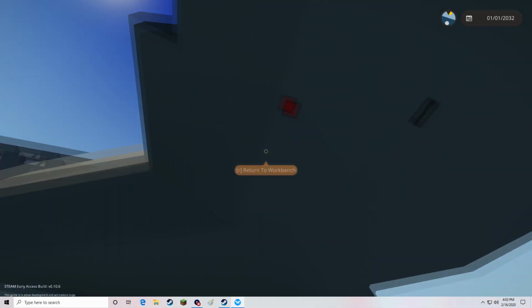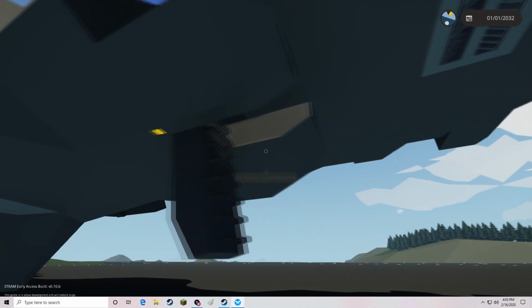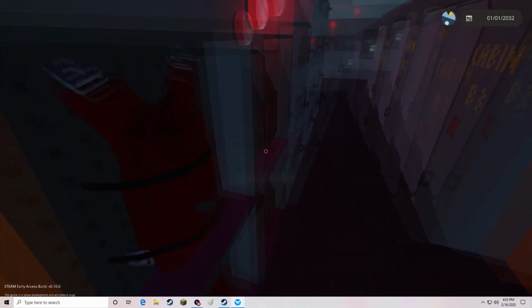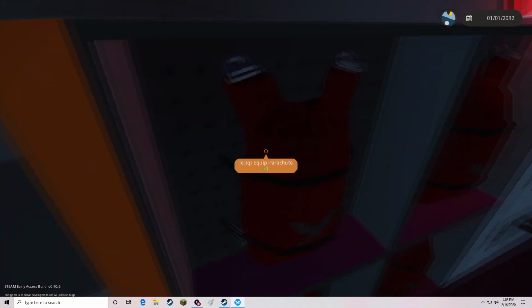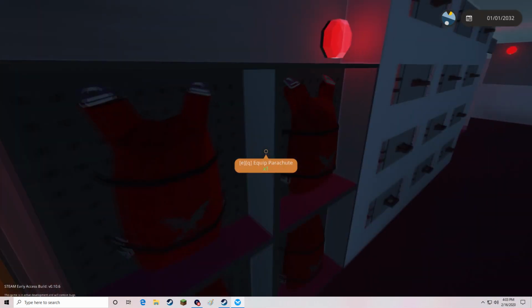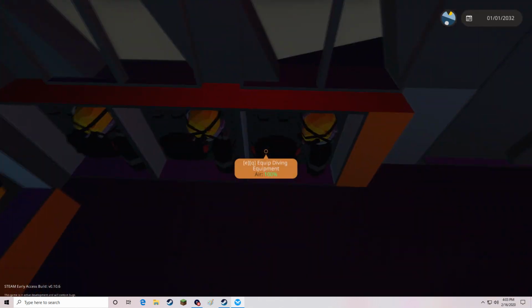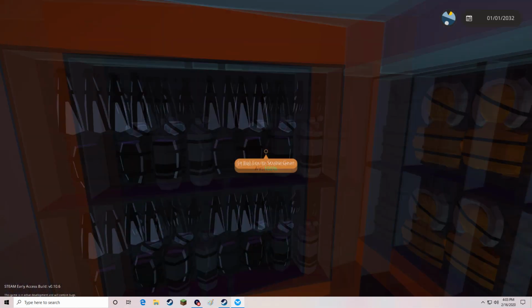So it stops, then it allows you to open up the thing, then you can hop right in and close the door. Then you immediately have parachutes in case you need to escape. You have all the gear, diving gear, scuba gear, and thermal gear.